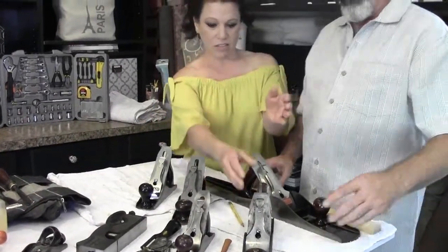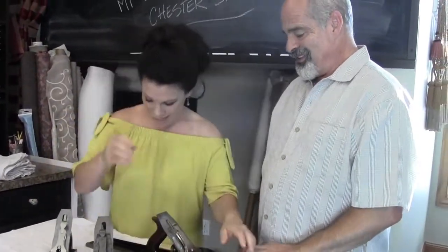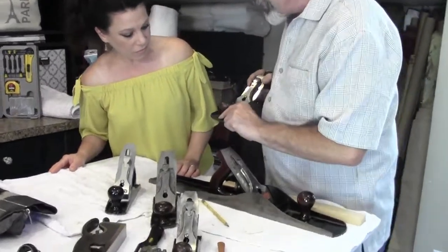How heavy is this? Is this a heavy tool? Try that. Oh, no, it's not heavy at all. I think you'd be able to use this very easily. Now try this one. Yeah, I think this is going to be really heavy. These are the ones to look for, and it's a Stanley number 5. Great. And it says number 5 right on the front. Oh, great.